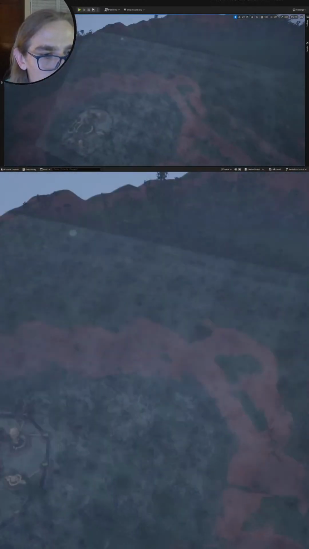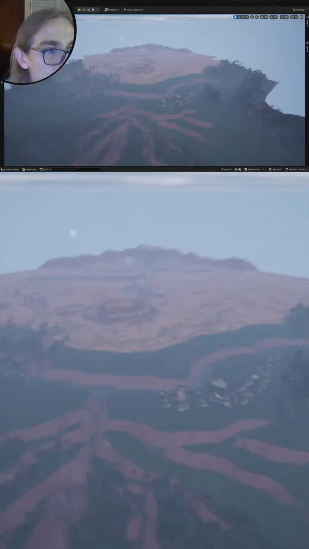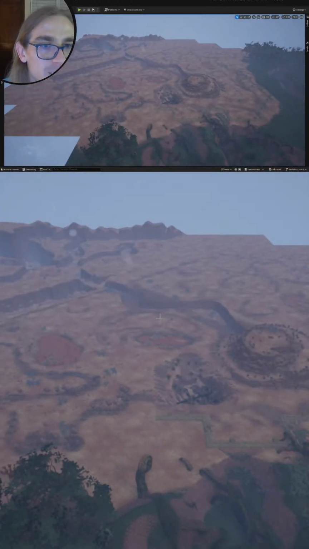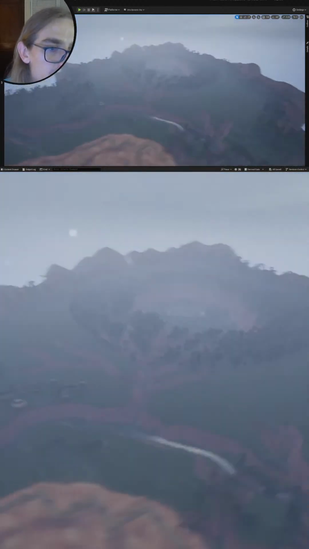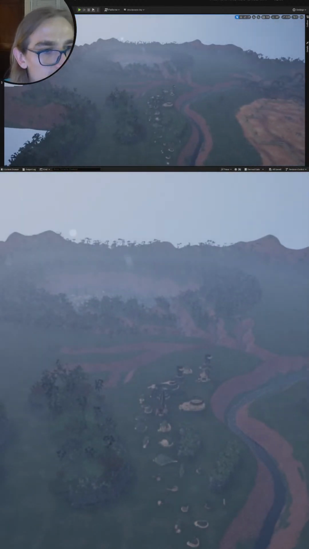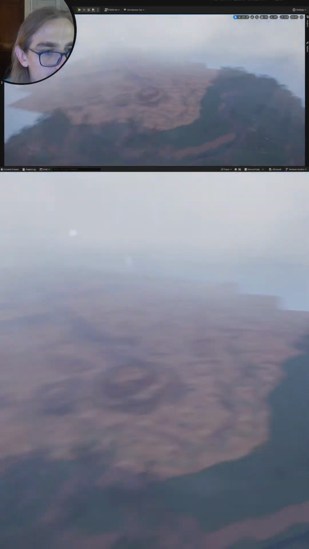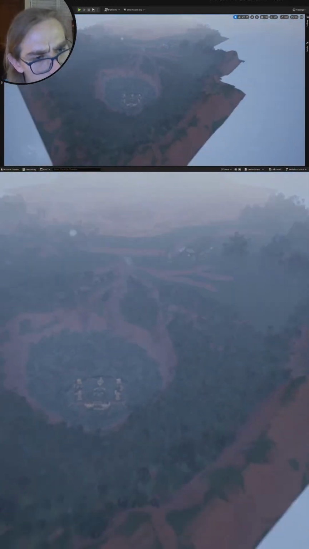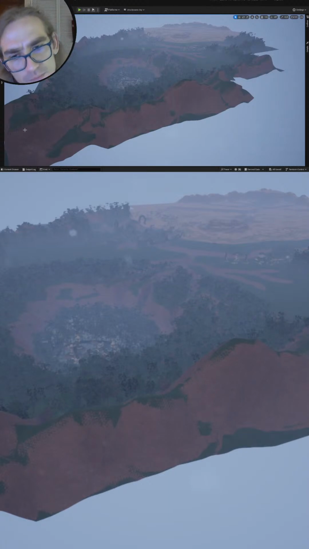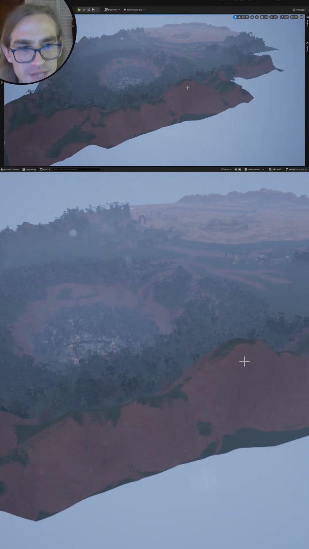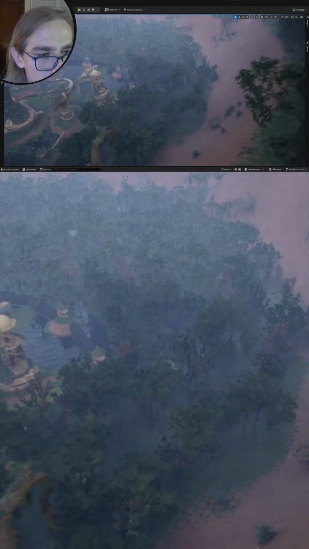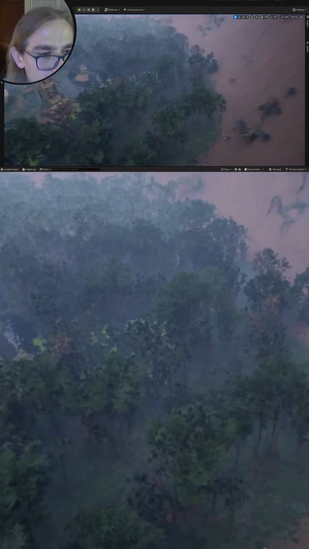Not really. It's a big map, but it's not open world. We have the desert environment, which I'm gonna be showing in a little bit. It's unloaded, and then we have the swamp environment. So this is the map. It's 5 kilometers from one point to the other, and 2 kilometers from side to side. It's not the biggest map, but I want to make it very detailed.